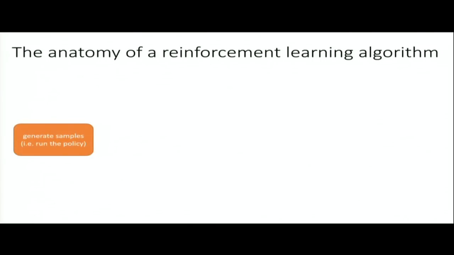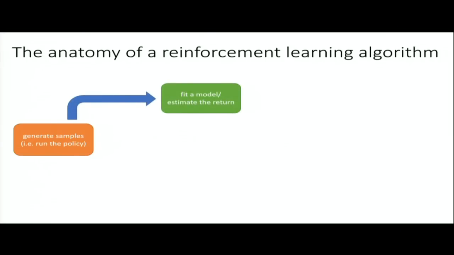They're going to have some part that generates samples. When I say sample, what I mean is you run your policy in your real world or in your simulator, and you see what it does. So a sample is a sample of a trajectory. Sometimes in online algorithms, a sample is actually just a single transition, so like a really short trajectory. For episodic algorithms, it's typically an entire trajectory.